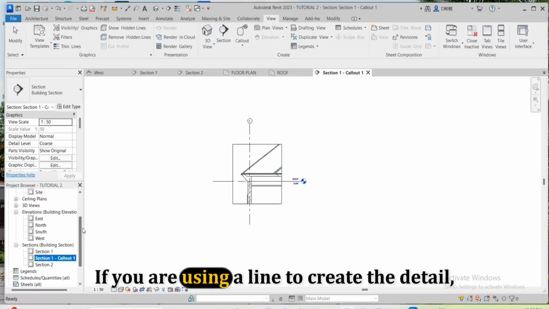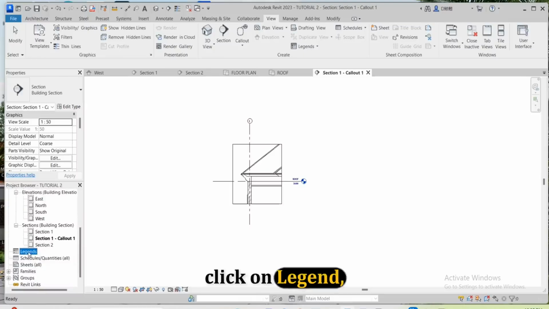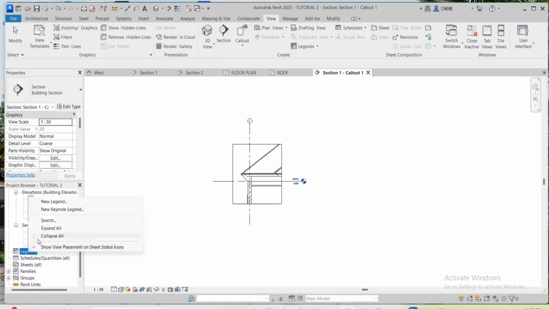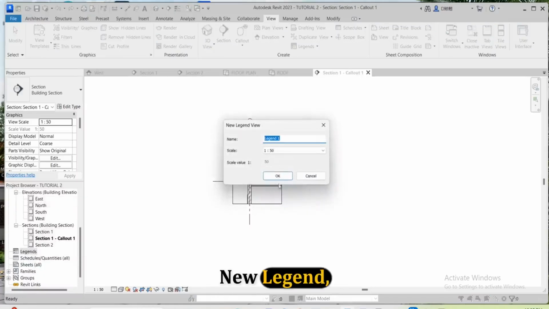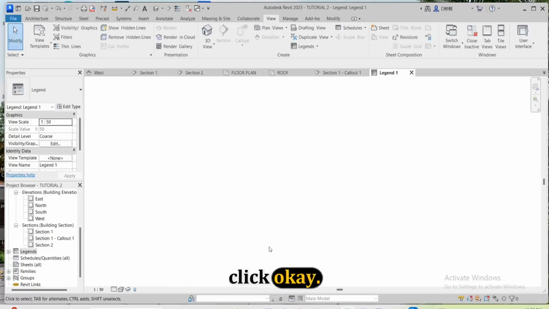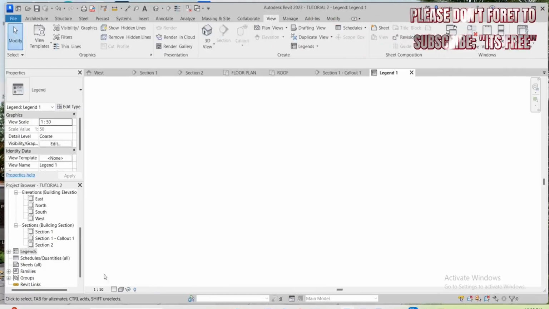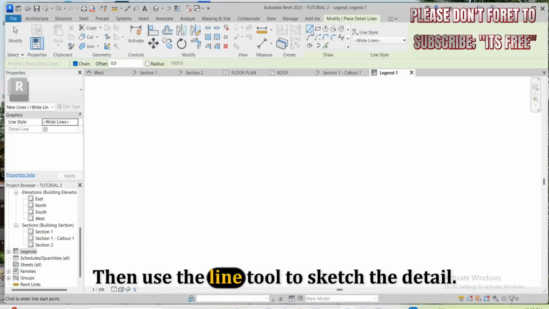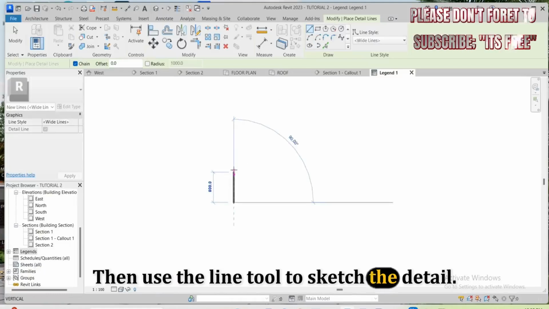If you are using a line to create the detail, click on Legend, New Legend. Click OK. Then use the line to sketch the detail.